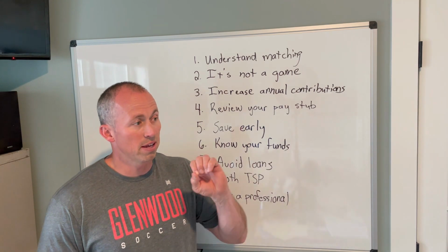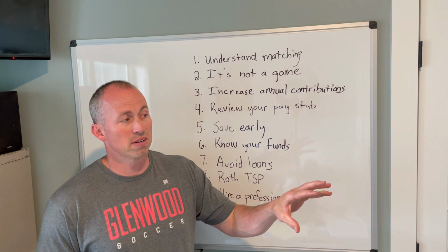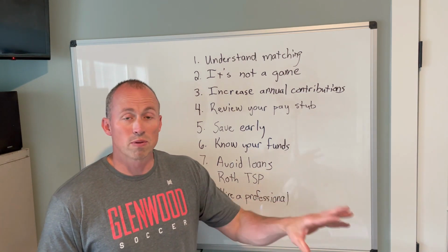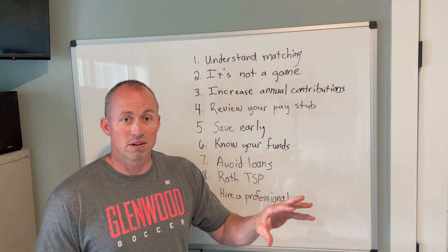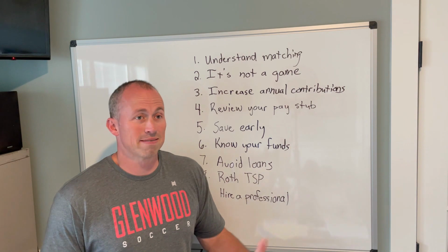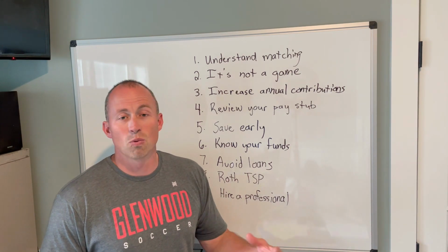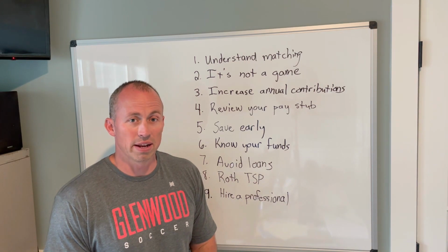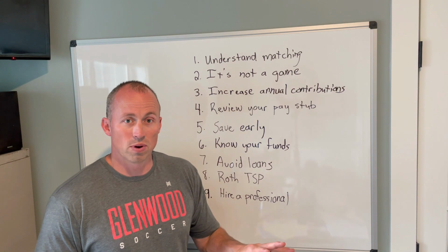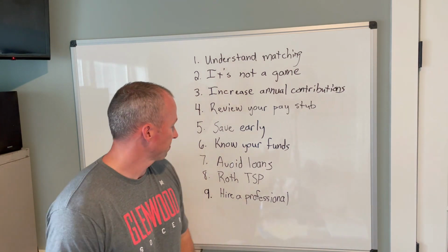But if you take $50,000 out of your TSP, that's $50,000 that you're not making any money on. Now, if you're a market genius and you could do that in a market downturn, great. However, the market tends to be up something like 6.5 to 7 years out of 10. So the odds are not with you as far as timing that right. So TSP loans, try and avoid them. They are not your friend as far as saving and accumulating for retirement.